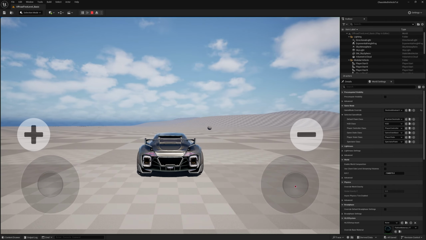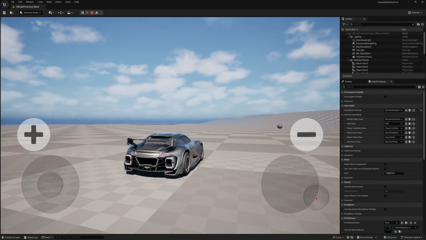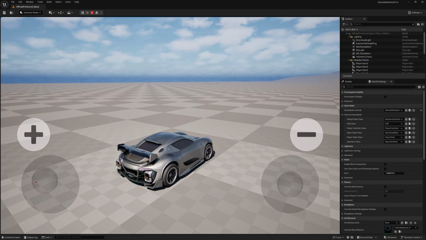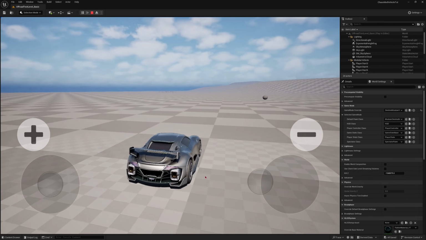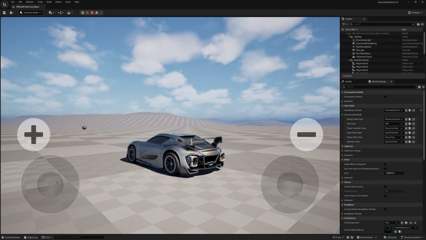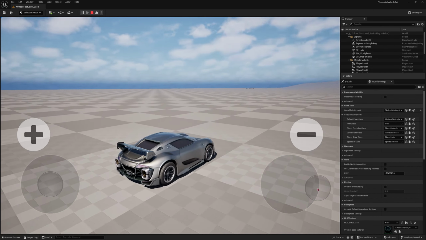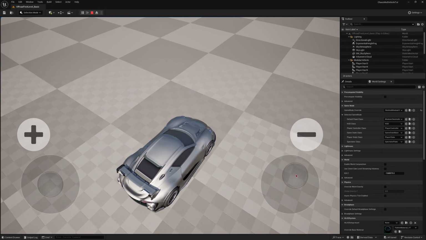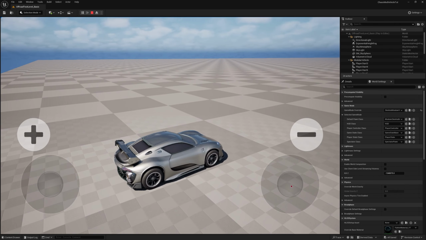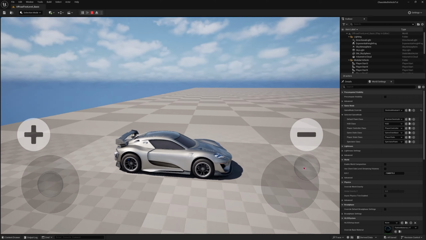And let's hit play. So there you go, it is moving just fine, and also the steering moves fine. So by default it took the look, but we set the left thumbstick over here and the right thumbstick. So yeah, this is how you can implement the joysticks as well. Pretty easy. You can set this to any other image that you would like.